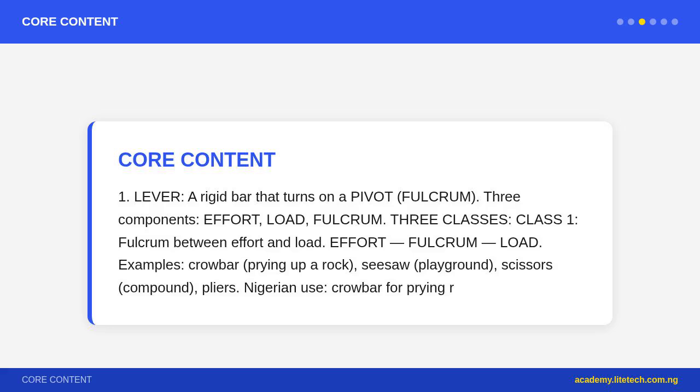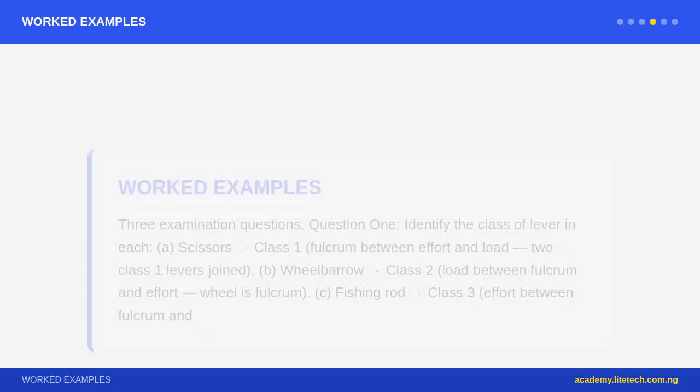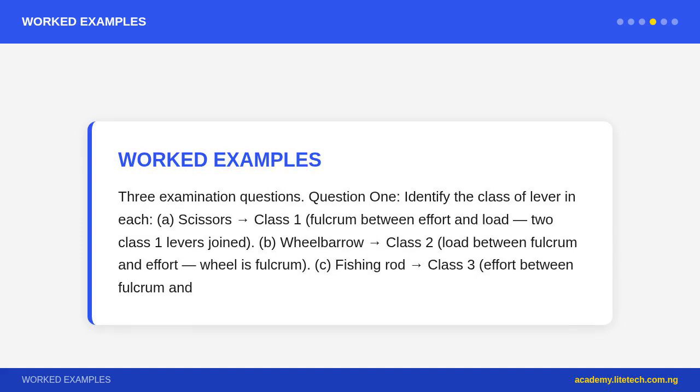4. Inclined plane, ramp. A flat, sloping surface allows heavy objects to be lifted gradually with less effort over a longer distance. MA equals length of slope / height. A gentler slope equals more MA equals less effort needed. Examples: ramp for wheelchair access, road cutting through a hill, loading ramp for lorries.